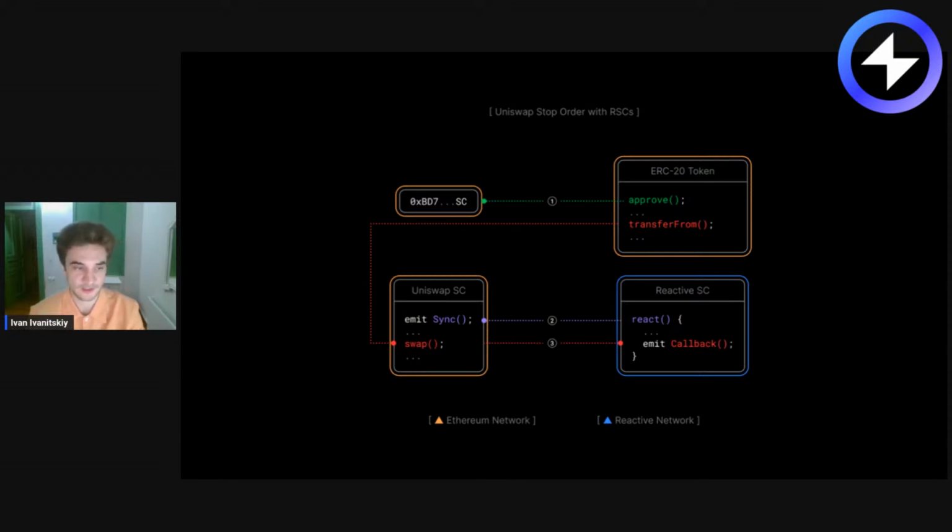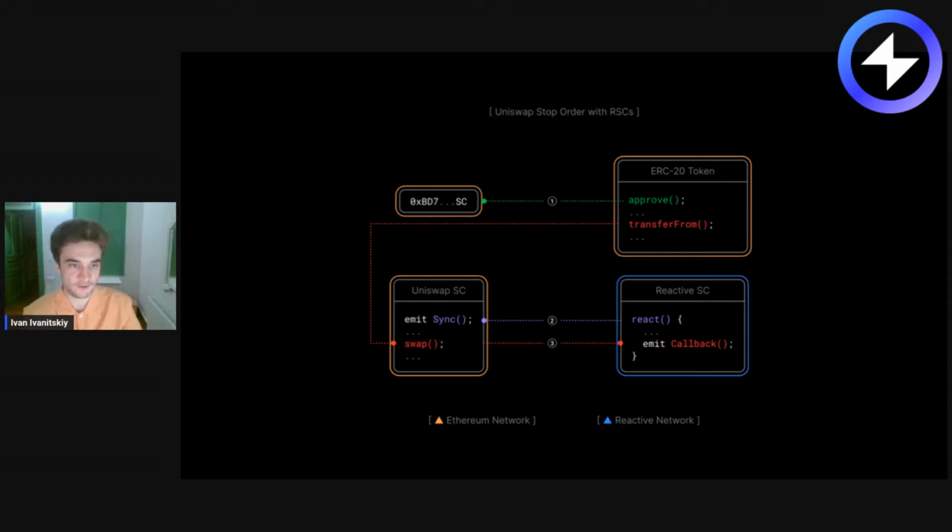So you might be aware of the Uniswap hooks that they implemented in Uniswap v4, right? And that's a great thing. However, it only applies to v4 and it only applies to building on Uniswap. So you can also do some of the things that can be done there using reactive smart contracts. For instance, stop order. I'm not sure, by the way, that this is a correct trading term, but anyway, that's what it is.